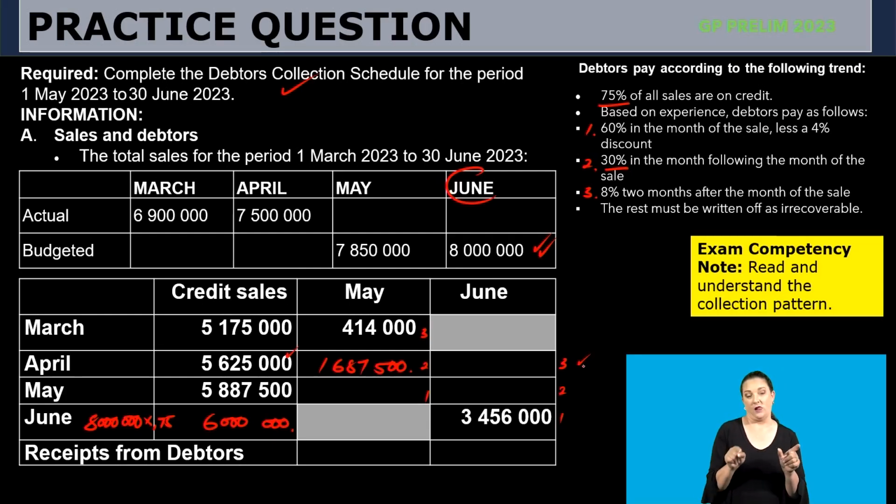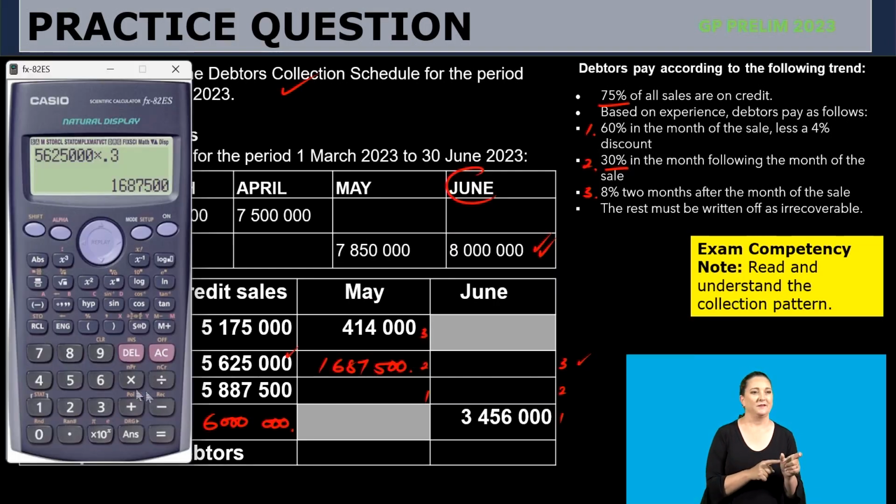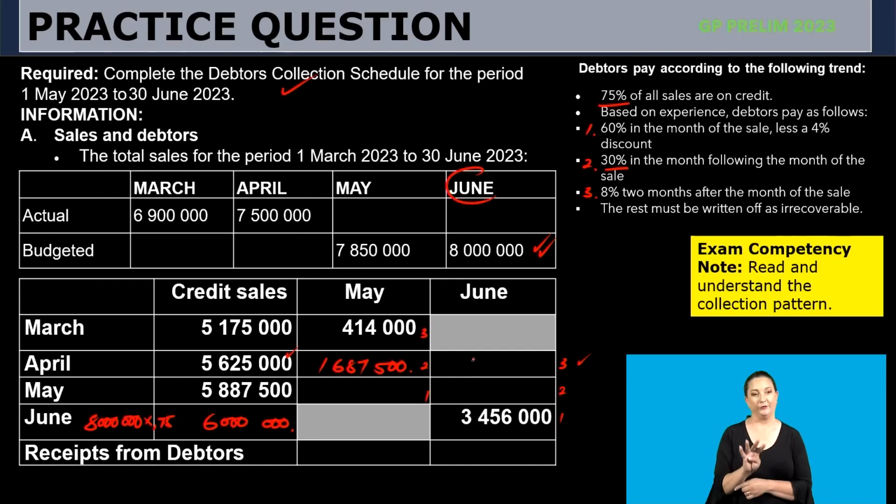Then, with that same figure, I can still get that one there. All right? So I'm showing you a trick how to be fast in the exam. I'll just come up on my calculator, that same figure, I'm going to collect 8% in June. So I get 8% of that. That's 450,000. Did you see that one? Okay, let's come to the next one then.